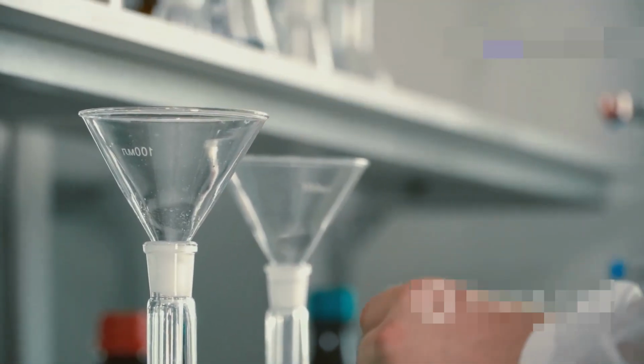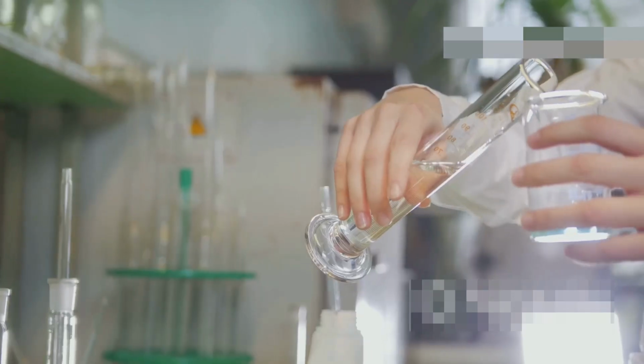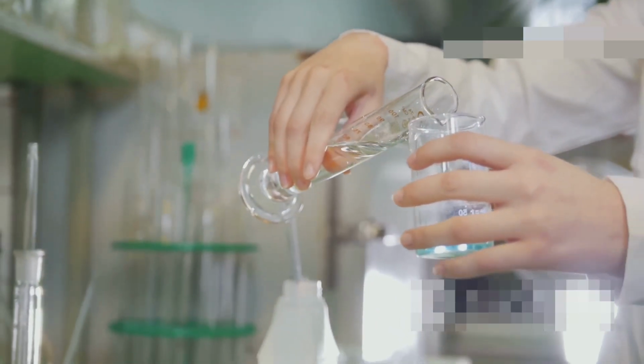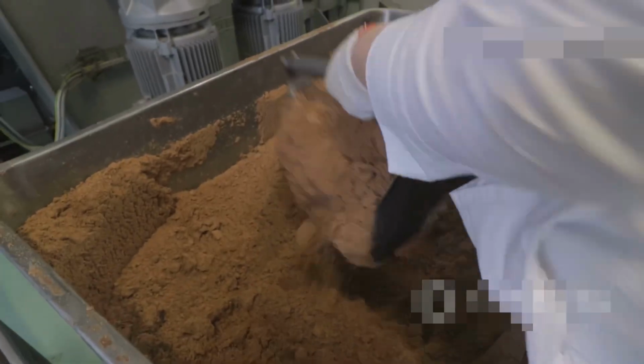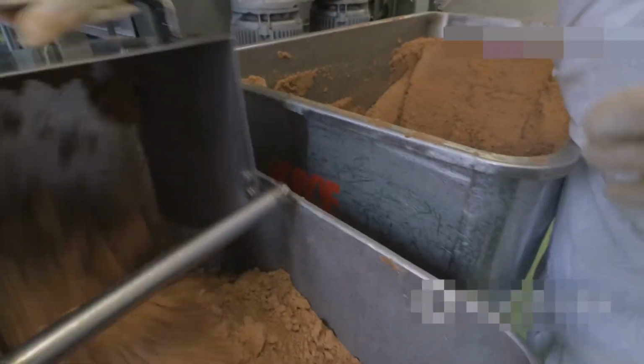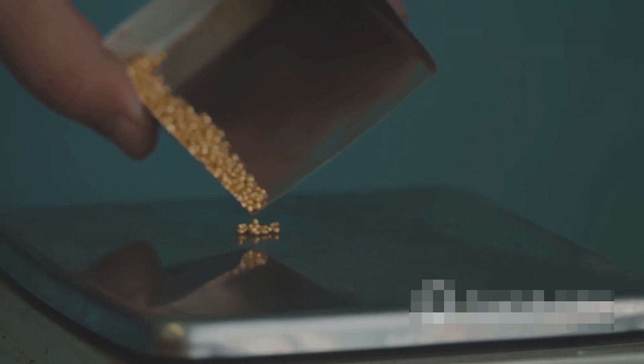You carefully pour the acid mixture through a special filter paper, which catches all the solids. Then you have to rinse the collected gunk with distilled water over and over again to wash away any remaining acid. What you're left with is a brown or black powder that doesn't look like gold at all yet. This powder is a mix of gold and other leftover bits. It's messy, but we're getting closer to the shiny stuff.